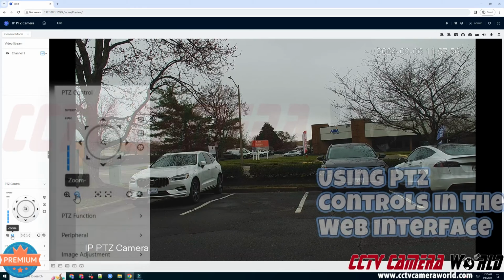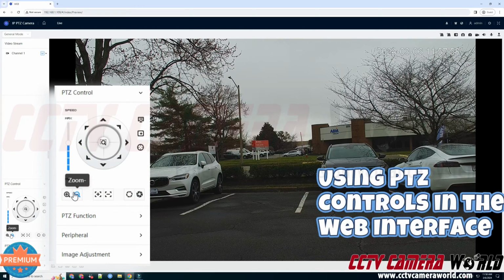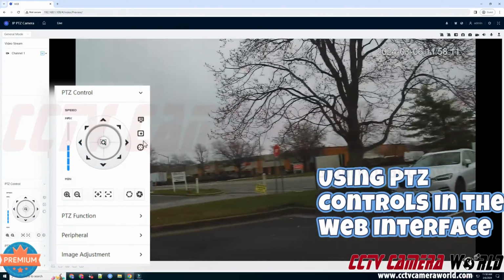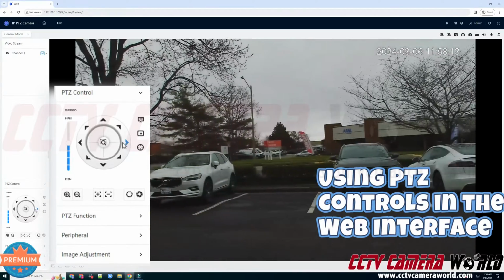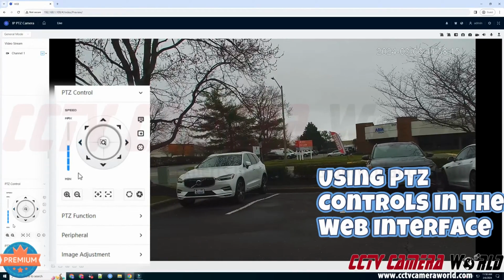You can come over here to click the zoom out button to make sure you're in the widest angle view, and then you have some other zoom and iris controls here as well. Now, the neat thing about this camera is it will autofocus as you're zooming in and out, so if you want to move your camera and zoom in to any of these places, you can even choose the speed. There's a max speed of 8 and the lowest speed of 1.